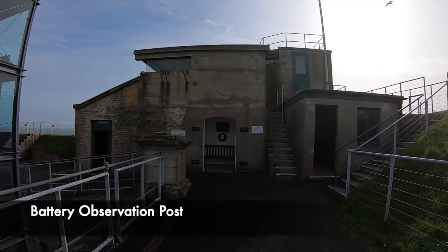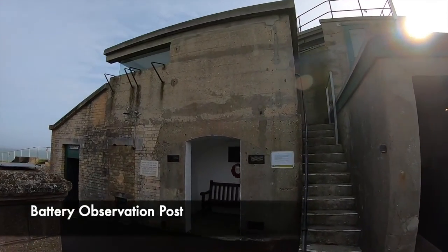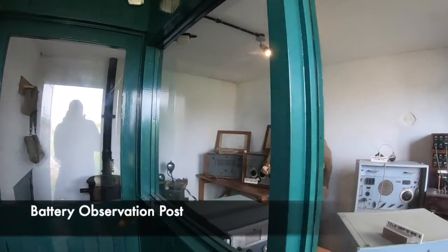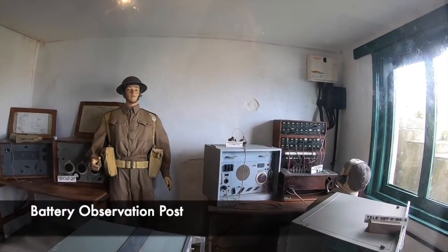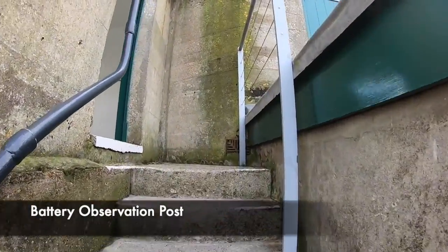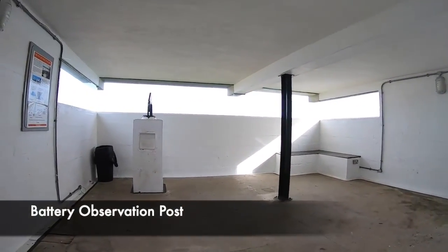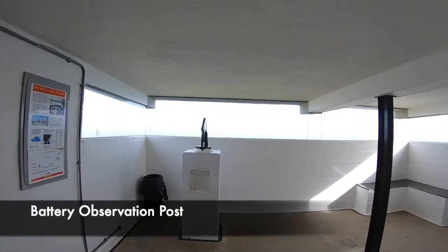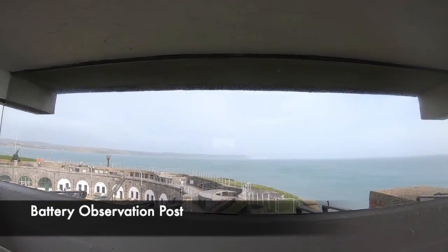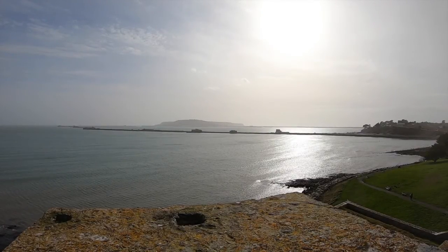The observation post is one of the most important parts of the fort. Today it houses a couple of exhibitions and some incredible viewing points. The exhibition in the lower part of the post shows some of the Morse code and transmission equipment used in this area of the fort. The observation post was the place where the commander of the fort would stand and watch the Isle of Portland and the English Channel in case of invasion. From this point, people could see the D-Day practices taking place in Portland.